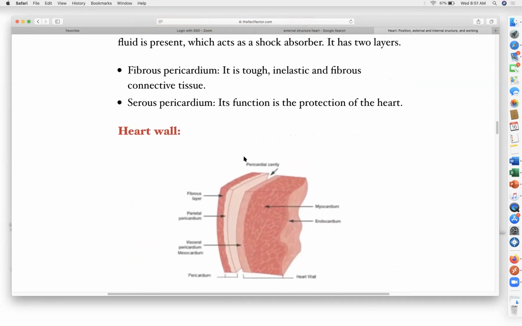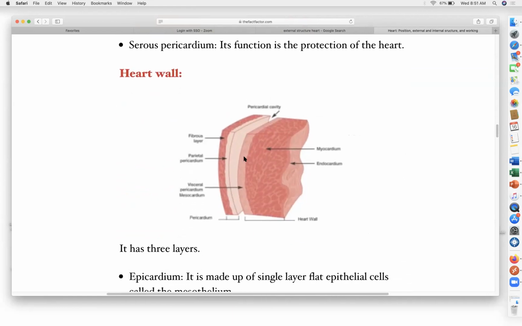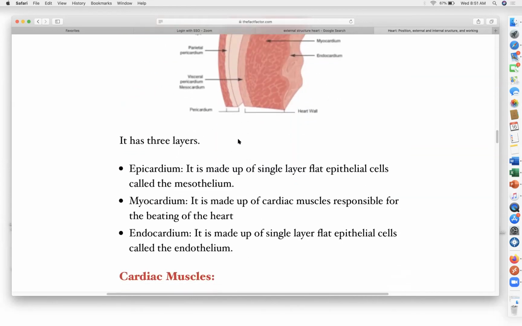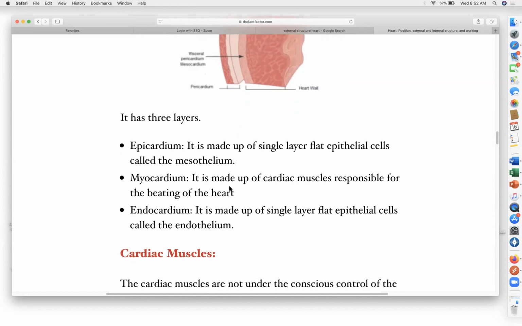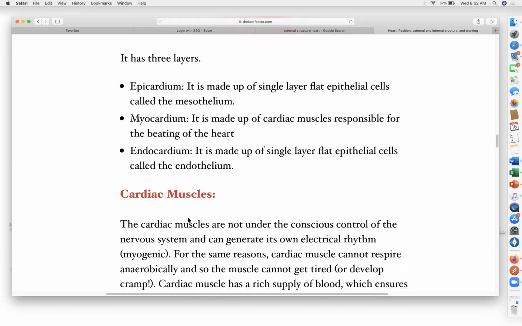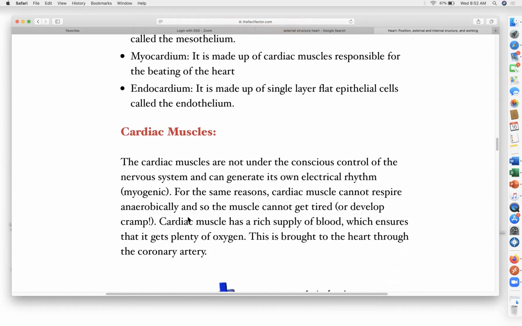Now, the heart has layers. And the outer layer that in laboratory we said got peeled off is your pericardium. Then there are three layers within the heart that you can see. There was this really thin layer, it's not really fatty, but there's a thin layer of fat. That's your epicardium. How do you know that's on the outside? Because you look at the prefix epi. Your myocardium, which is the chunk of the muscle of the heart, and then you have the endocardium, which is the inside or internal structures of the heart. If you've had a heart attack that's already at the level of the endocardium, like I stated in lab, don't make any plans. You're going to need a new heart.